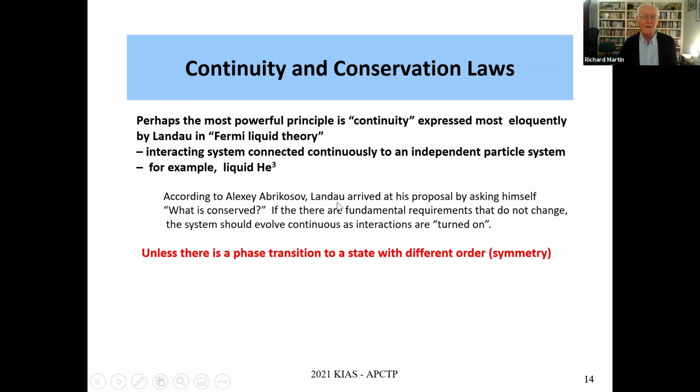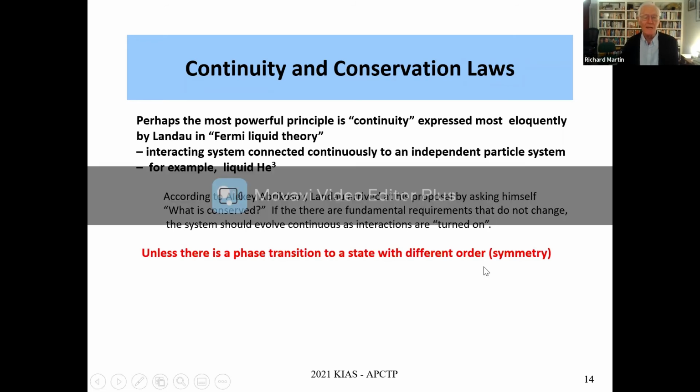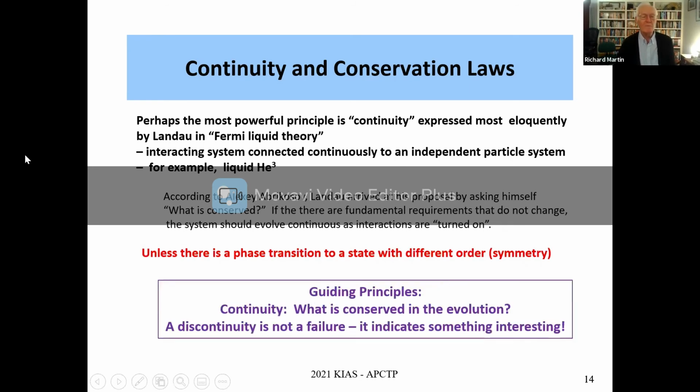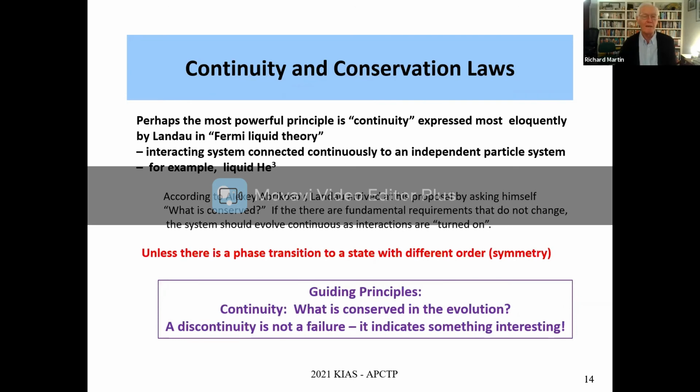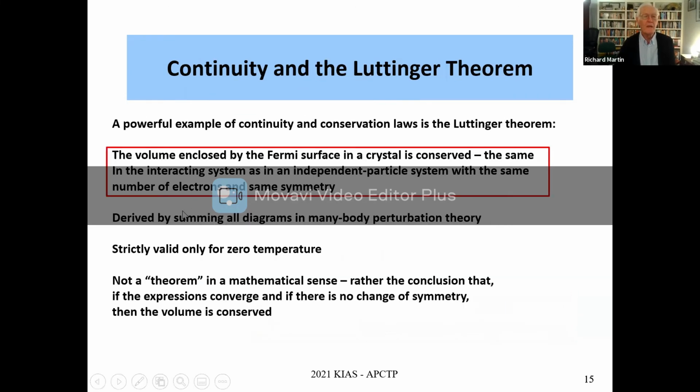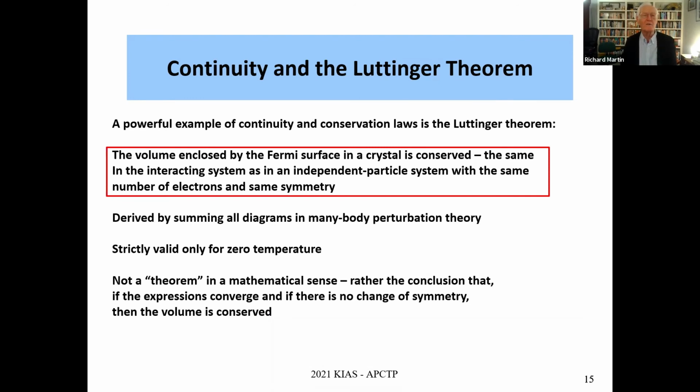And of course, Landau was very familiar with that since he's one of the main people that taught us how to classify materials by their symmetry. So the guiding principles that come out of this are continuity and what is conserved in the evolution. Now, discontinuity is not a failure, it just indicates that something is happening. So the most important consequence of continuity that I know of for the electronic structure problems is the Luttinger theorem.